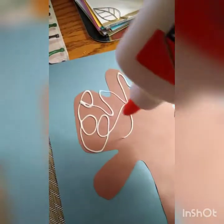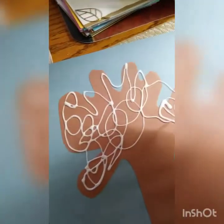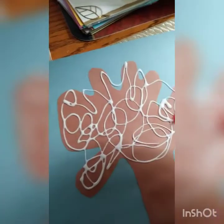And now we're just gonna put glue. You can do it however you want. You can start little by little, or you can do it just like me and start crazy.